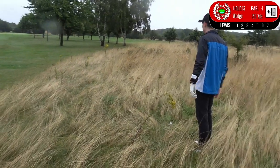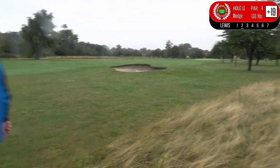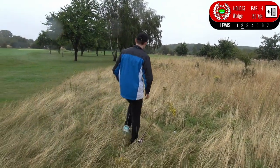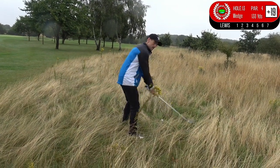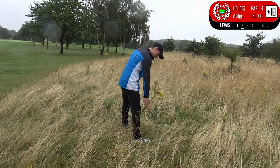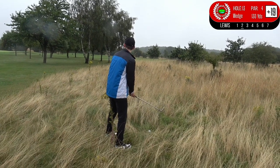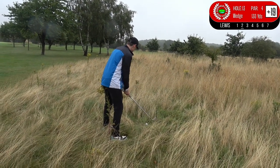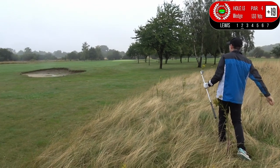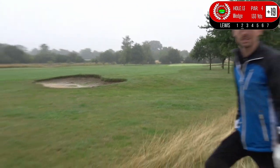Right, what we got in? 130, but I'm not gonna be able to do that unless I could hit a pitch. I could try hitting a pitch wedge, that's still a wedge, right? Let's try and hit a wedge. What a lifeline. Right. That thing's gonna be annoying, isn't it? Right, come on. Just get it out. Yeah, we're out. It's all right, it's left. Okay. I'm just glad that we found it. Like, that could have been an absolute catastrophe.